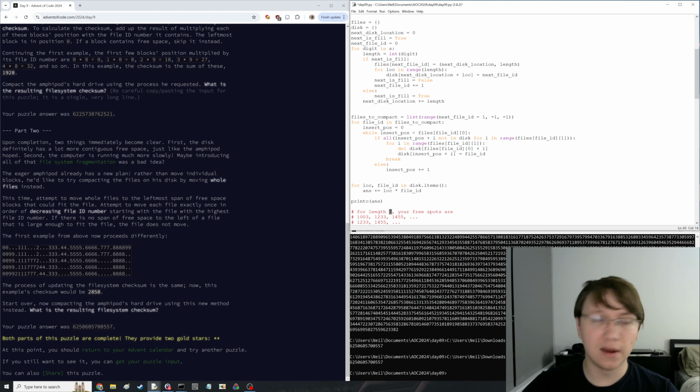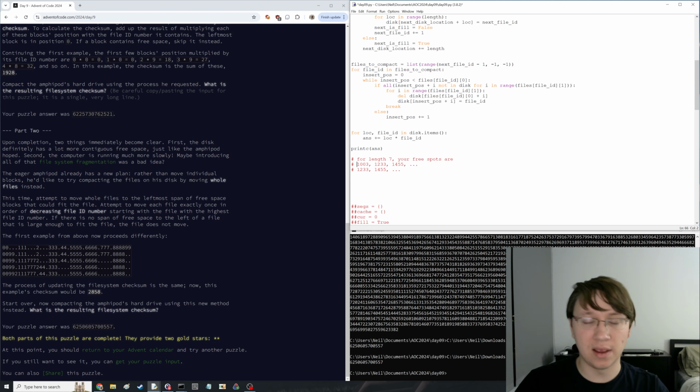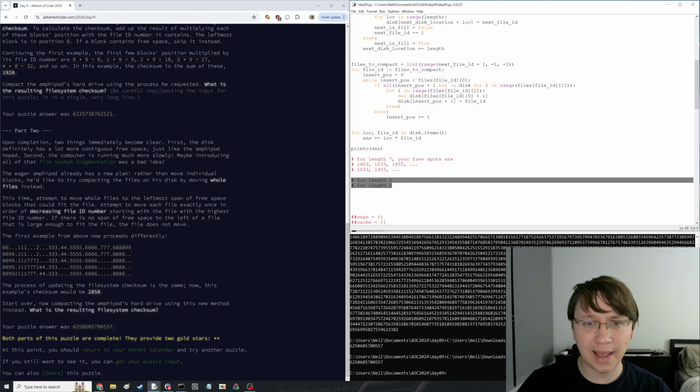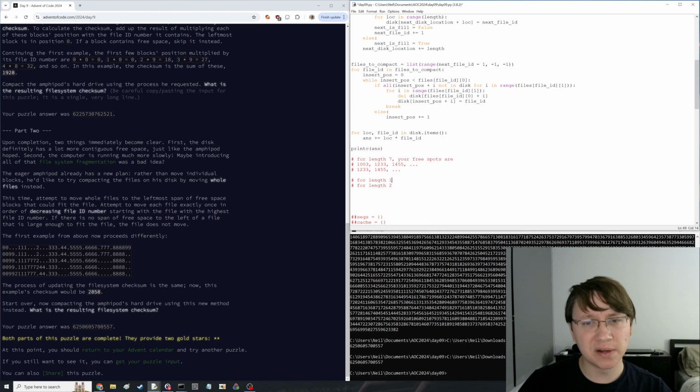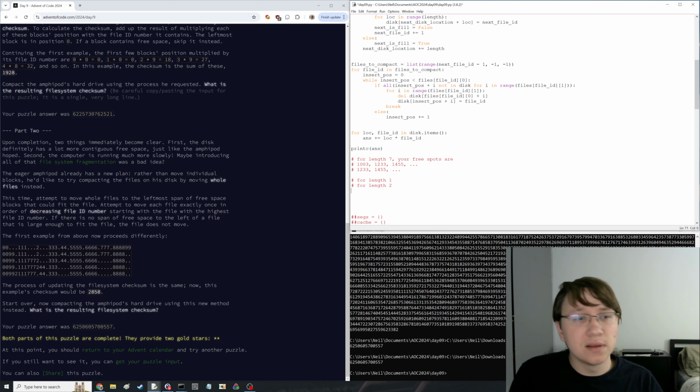When you're inserting something here, it might be the case that this free spot actually had length 8 or 9. If it had length 8 or 9, oh yeah, this is annoying, then you're going to have to insert a new thing in the entries for length 1 and for length 2. And the problem is you might have to insert it somewhere that's not at the front. Maybe you want this to be a heap instead of a linked list, like a min heap, because then you can insert really quickly. And you can still pull off the bottom element, which is all you ever need to remove from. I think that can work.